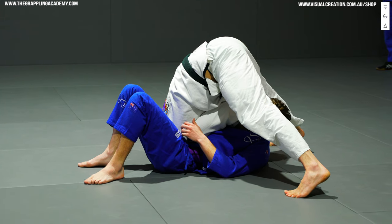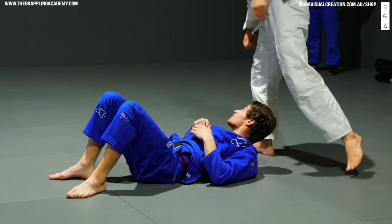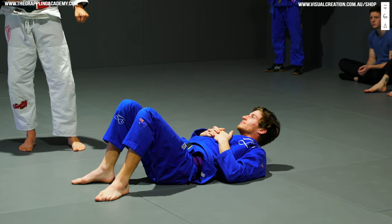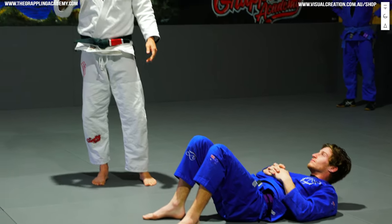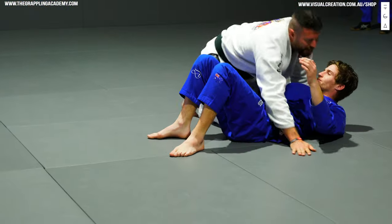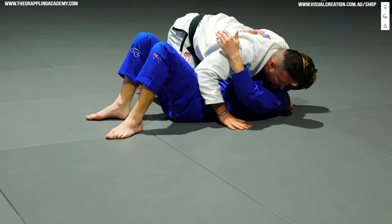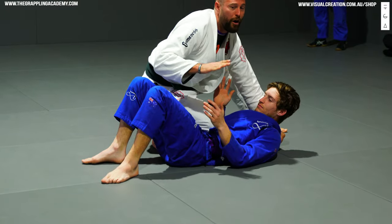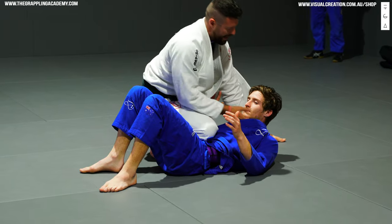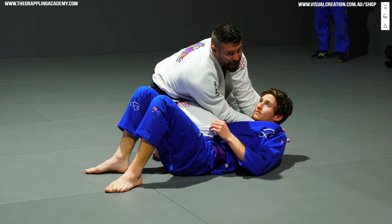Where my right toes are, my head goes. From this position I go on stance, pull my wrist towards my belly button, take my hands out and get up. Don't push up with that X on his neck to get back up into position — you choke the guy, he's tapping, and then you put all your weight on him. So: start in side control with underhook and crossface, get thumb in the collar, fist on the mat, pop up to knee on belly, get those four fingers in — punch and grab — then elbow to elbow, where my right toes are my head goes.